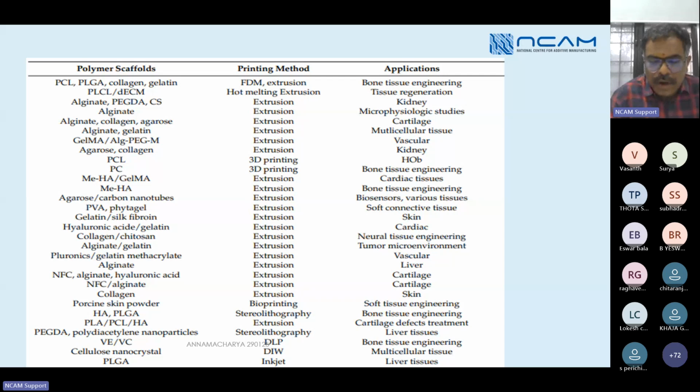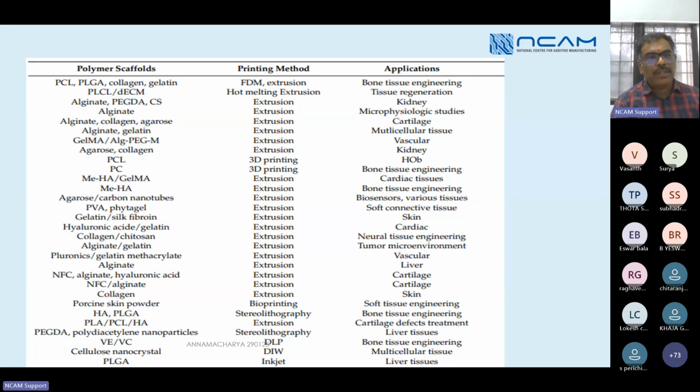Apart from this, there are certain specific applications. If I talk about hydroxyapatite, or poly lactic-co-glycolic acid, or polycaprolactone, or ABS, acrylonitrile butadiene styrene, or polyethylene glycol diacrylate, and then cellularized structures. And then apart from this, we do have metallized gelatin and various materials I have listed. So not getting deep into each and everything, I'm just focused on the polymer scaffold, how 3D printing is helpful, and the method of 3D printing.